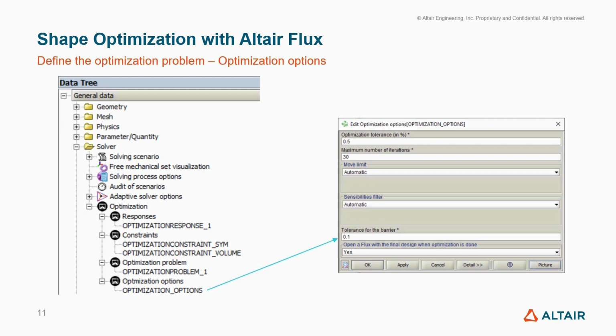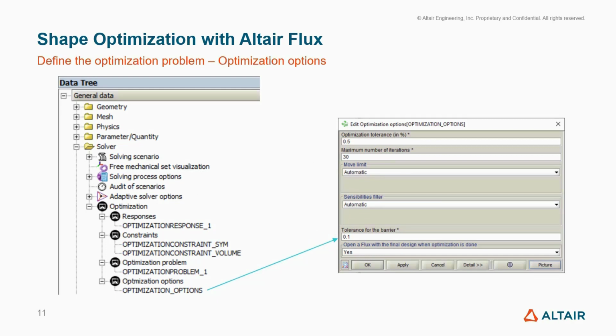And then using the moving limits and the sensitivities filter, you're going to define the area in which the nodes are going to move. If you leave it as automatic, the algorithm is going to choose the relative factor, and then it's going to change the mesh nodes in that area limit, or you can also define your specified area limits in here.